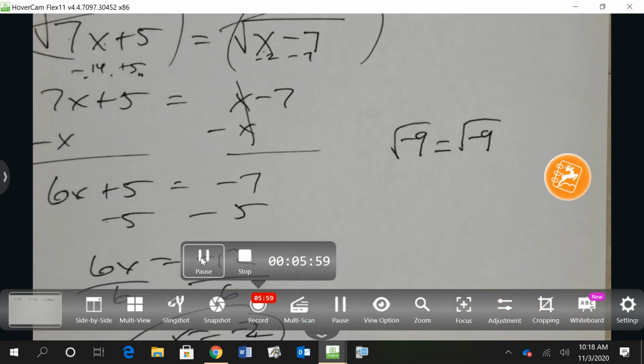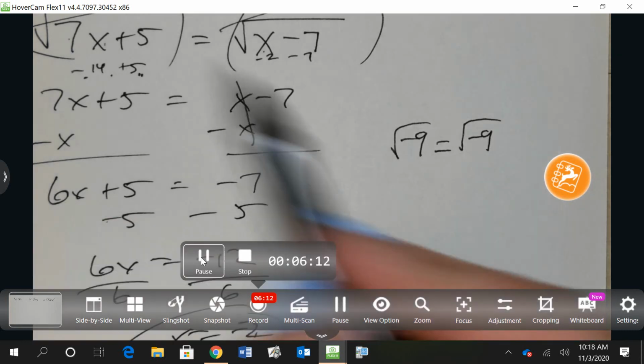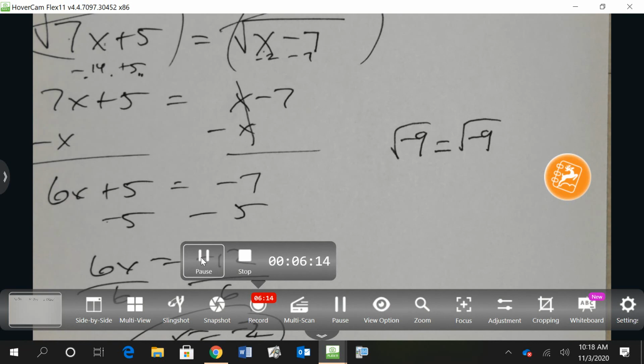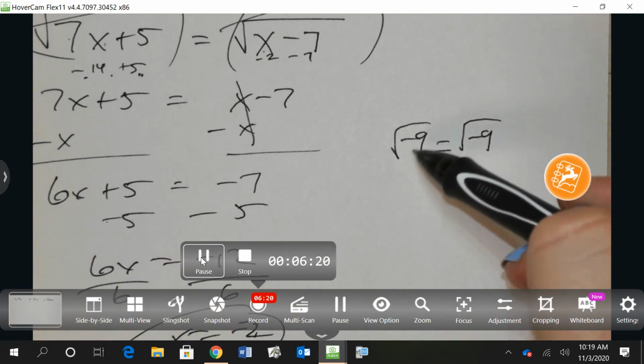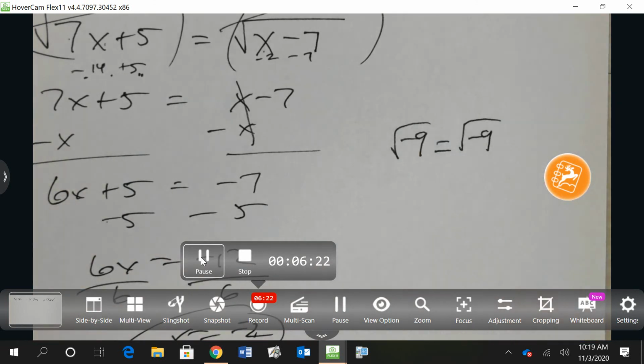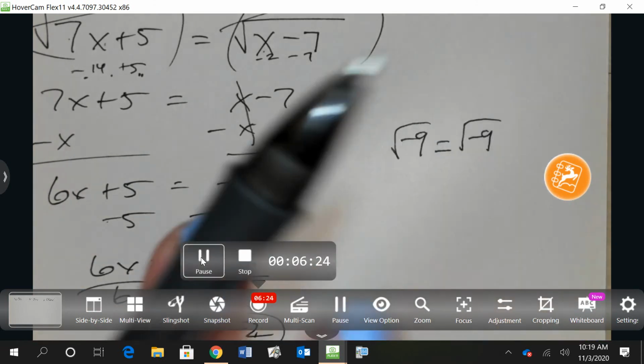So this looks a little odd. And some students may say, well, the left side equals the right side. They're exactly the same. What's different about this is we're working with a square root. And we have previously learned that unless you take the negative sign out front and it becomes an imaginary number, we can't take the square root of a negative number. It's not possible. So right now my thought is it's not possible. It may be no solution.